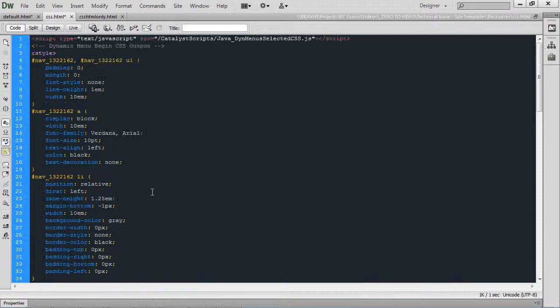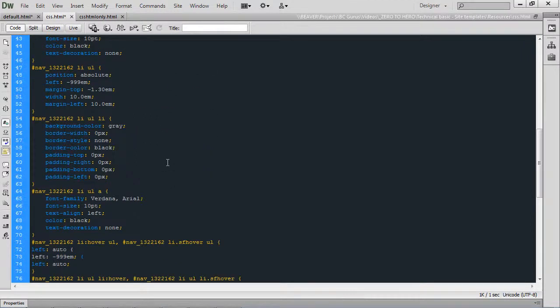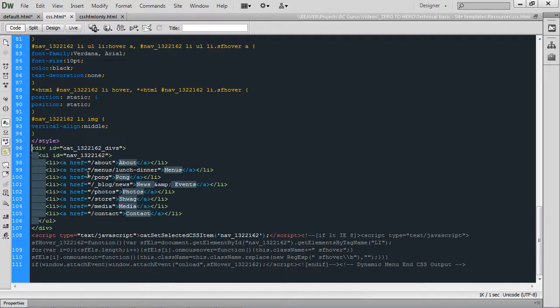So let's see what we're going to really add to the page. We've got one script for a selected state JavaScript. So still some embedded style sheet items for our navigation, and then a div wrapping an unordered list this time with another script file at the bottom. So still 3 different HTTP requests going to come through for this menu here, and then we've got these weird IDs associated with our menu.